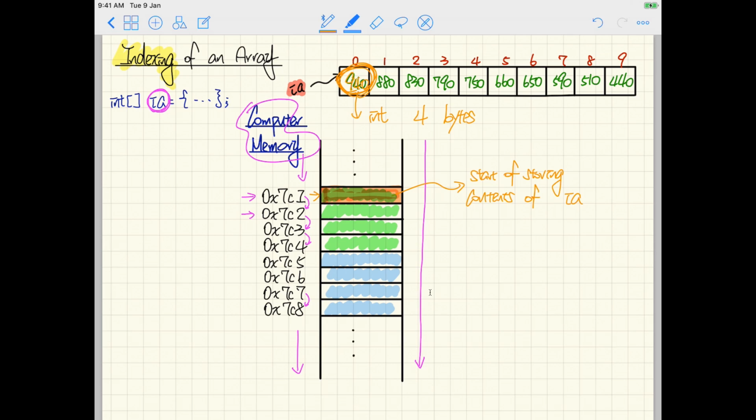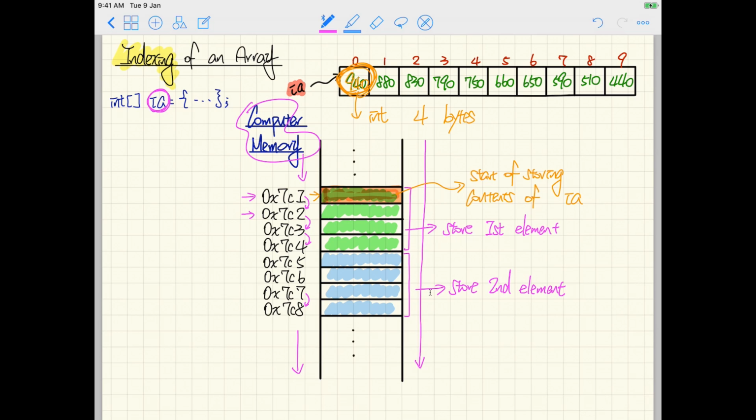So far we've talked about 8 bytes. Let me write it down for you. This will store the first element, and this next 4 bytes will store the second element.